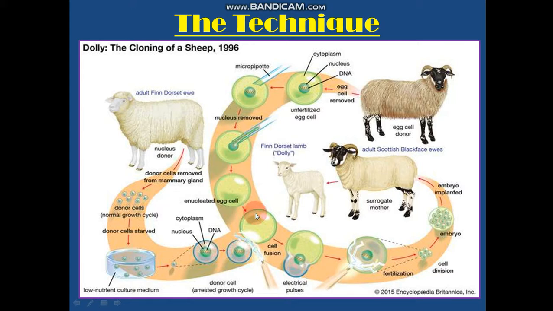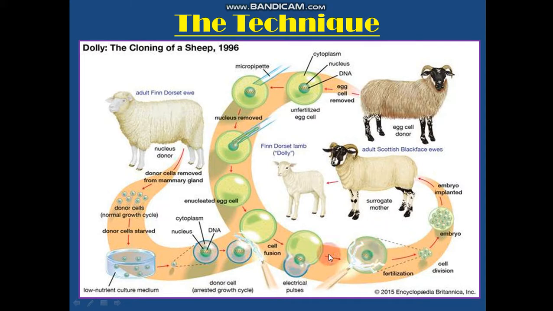It was being kept, and the starved cell which we received from the nucleus donor mother, we have taken the nucleus from that mother and fused it with the cytoplasm of the enucleated cell, by keeping it in a mixture of fusogen. Fusogen is the chemical which was used for fusing, and electric current was passed. Then the cell fusion was done, the cells fused, and this gave rise to fertilization.